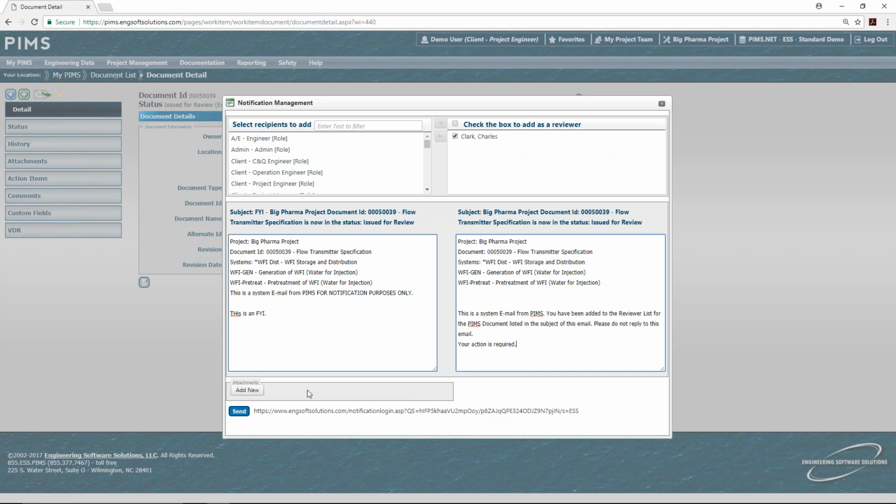And you can attach documents. And then to send the emails, click the send button.